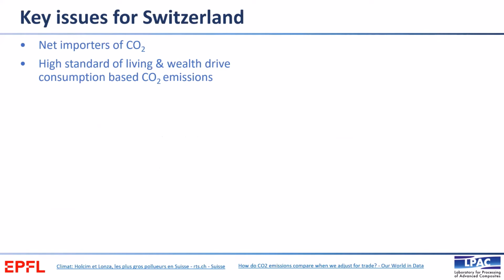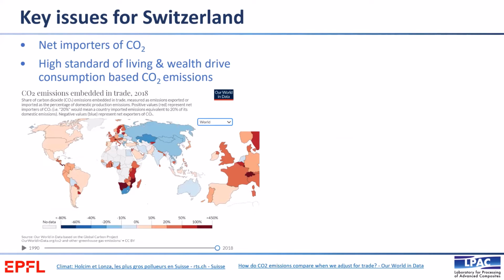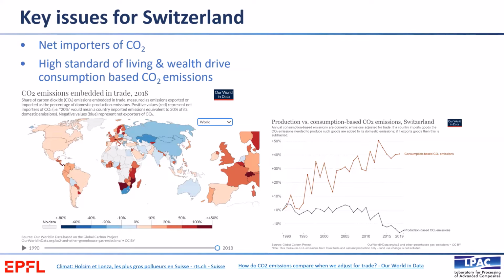Okay. So what about Switzerland? Okay, we are all in Switzerland. Switzerland is a net importer of CO2. It's a high-tech country. And this is a little web page where you can look at CO2 emissions embedded in trade. And you see a rather dark red area for Switzerland. Okay, why is that? Well, this is CO2 production. So our production-based CO2 has been nicely dropping. We're not emitting so much CO2 in the country, but we're buying stuff which is made in China, and so the CO2 is being emitted somewhere else. Okay, so that's really an important thing to realise.